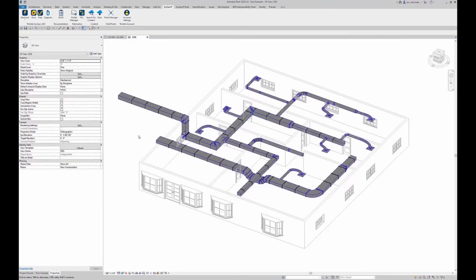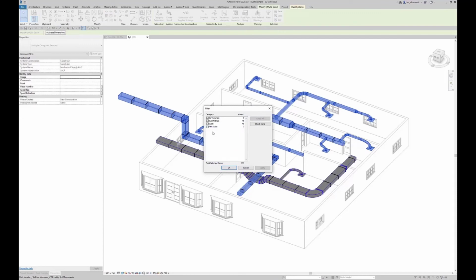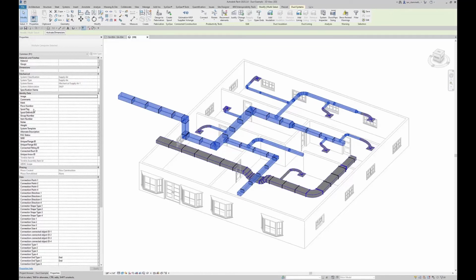Now, another thing that you can do, which I briefly mentioned, is the grouping number. So maybe if I tab through this run here, I may want it to be part of what we call a group. If I highlight all of this and go up to the filter, take out things like flex duct so they don't get sent, and obviously air terminals don't either, it's basically just duct and duct fittings. You now have the option here, a group number. I may call this supply low pressure, as an example. Group number can be anything you want.